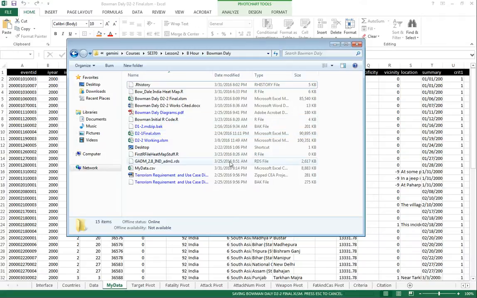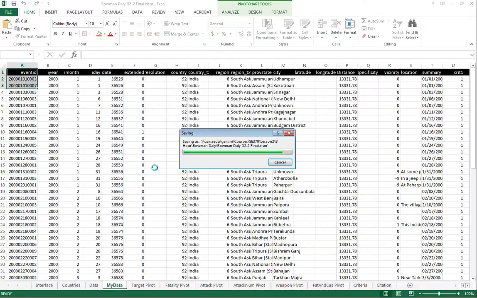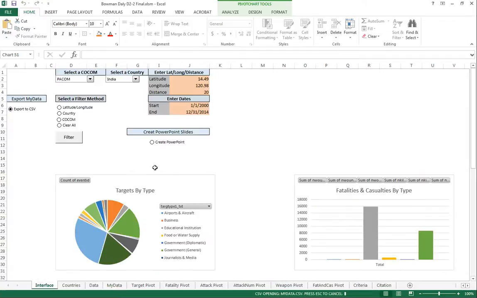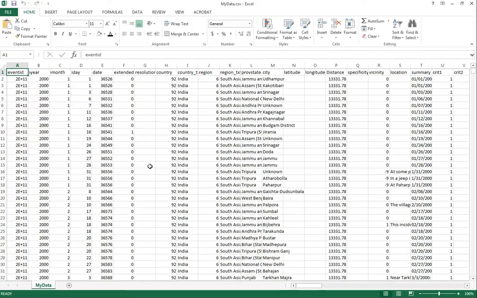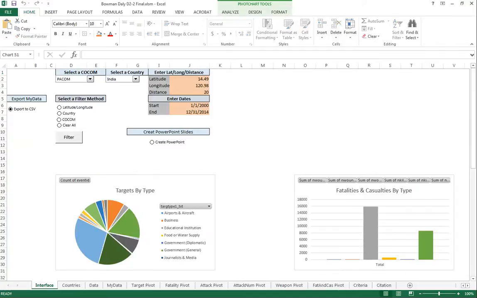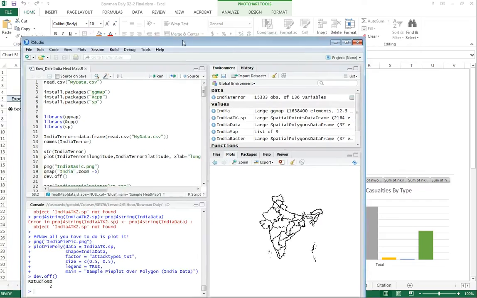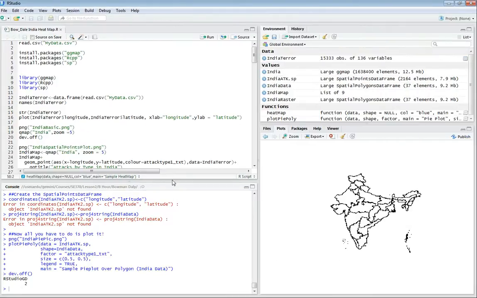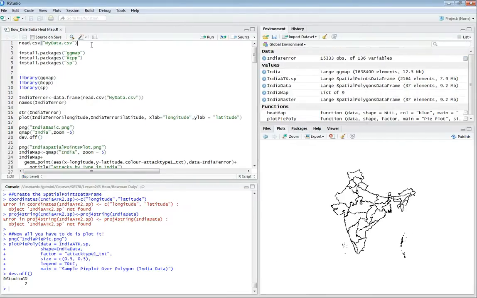When we do this, it populates into the proper directory that we want it to. My data is done at 8:14. Yep, and it all checks out. So same file. Next we'll be moving into our R code and generating some different PNG files based on the data that we have from the My Data CSV.